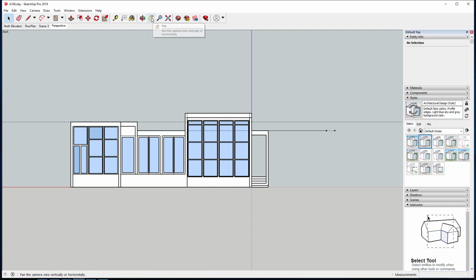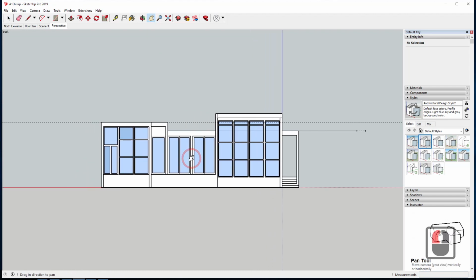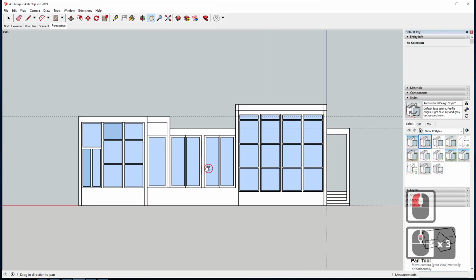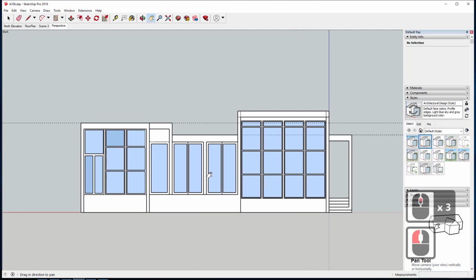I can choose to pan my model. I can use this little hand to move the model over so that it's roughly centered. Furthermore, I could zoom in a little bit so that it's filling the bulk of my screen, right about like that or so. But before I do any exports to this, I want to make sure that I can come back to this exact view when I change something later on. So if I move my model and I add something to it, I want to be able to come back to this exact view and then just slip that new building into my Photoshop collage. So what you're doing today, even if you update it, frequently you can just put in some new base layers on your Photoshop file and it'll still work.